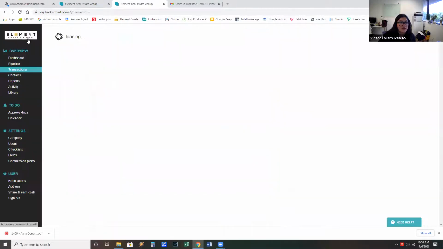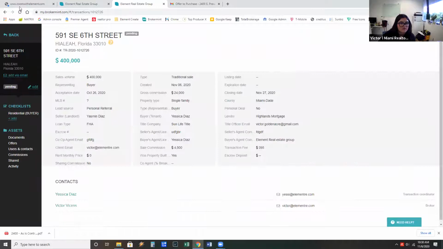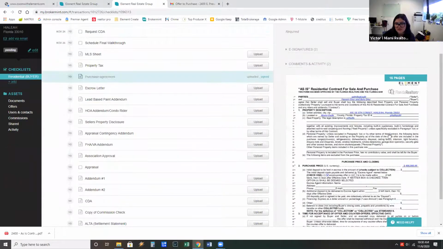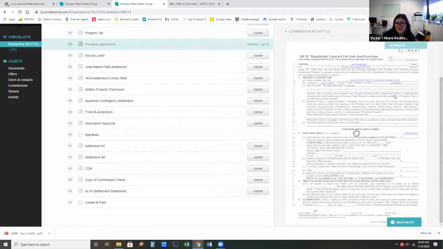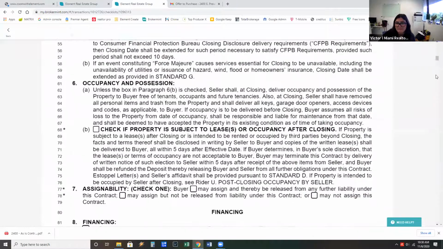So let me go back, click on this one. You see, now it shows as signed. So your purchase agreement is already signed. Once it's signed, clearly the condo rider is in here, right?